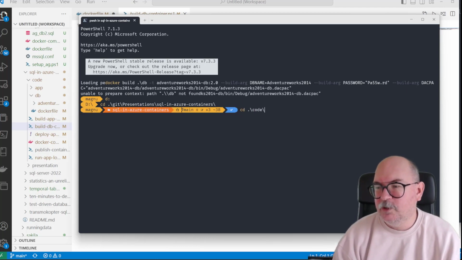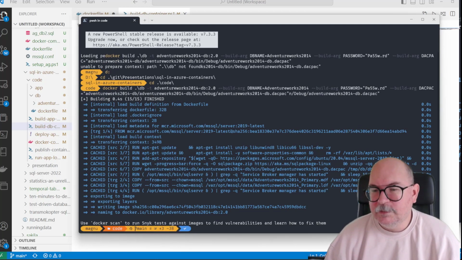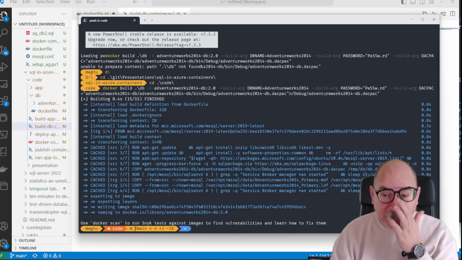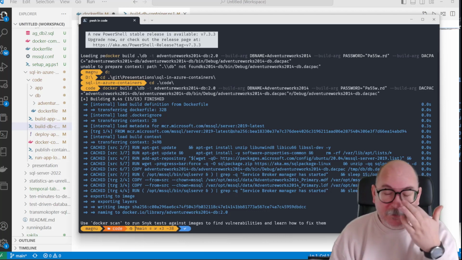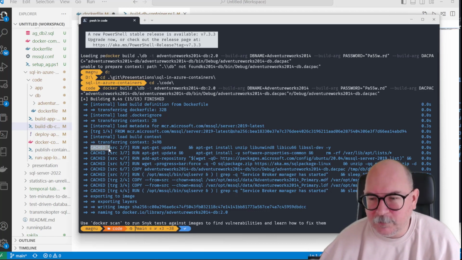Now. So that's the build. And this build didn't do much, to be honest, because I already built it before. And as you can see, you have some cached steps.